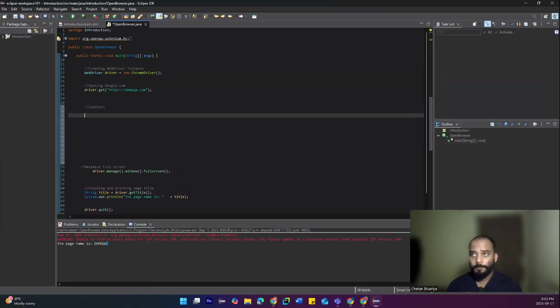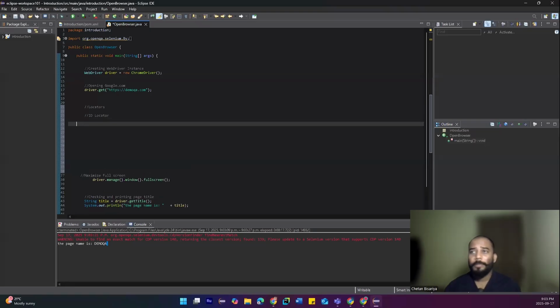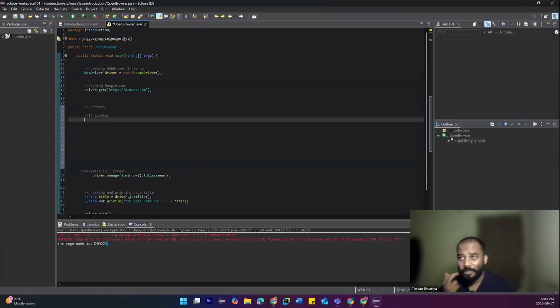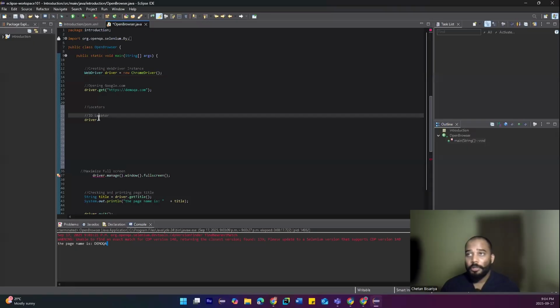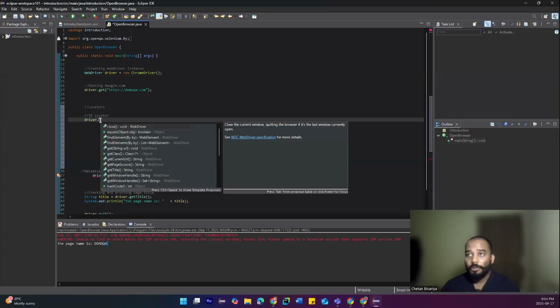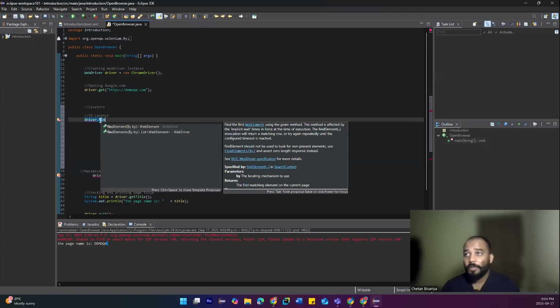Okay, so let's start with the locators. First locator is ID. Okay, ID locator. What happens in ID? How do you write it? The normal syntax of the ID locator is to use the driver keyword, which we have used here. So we are going to use this instance and driver dot, and you will use the method find element, not find elements, because if you use find elements, it's going to return the number of matching elements in the form of a list. We will talk about this later.